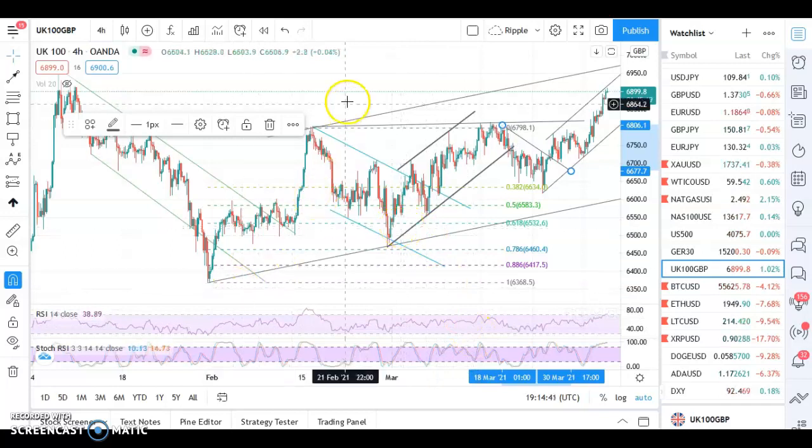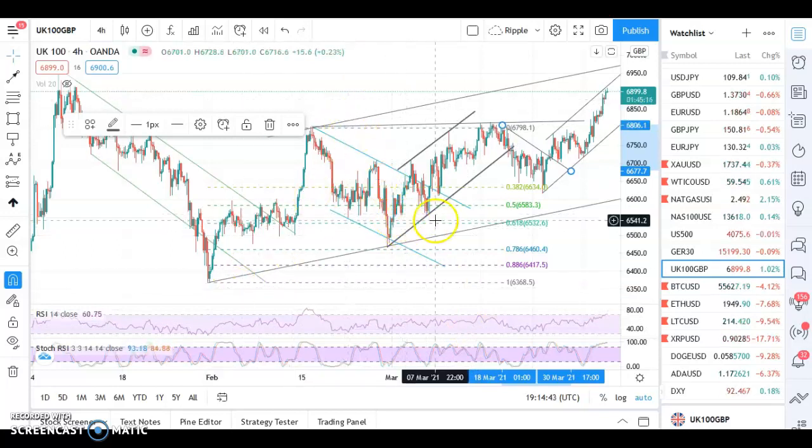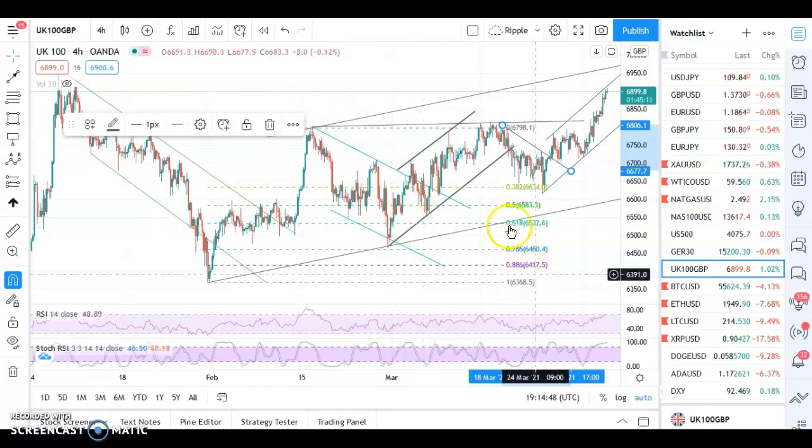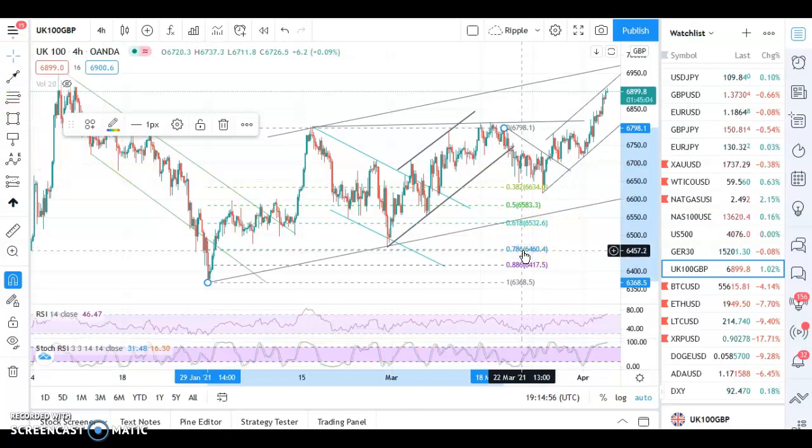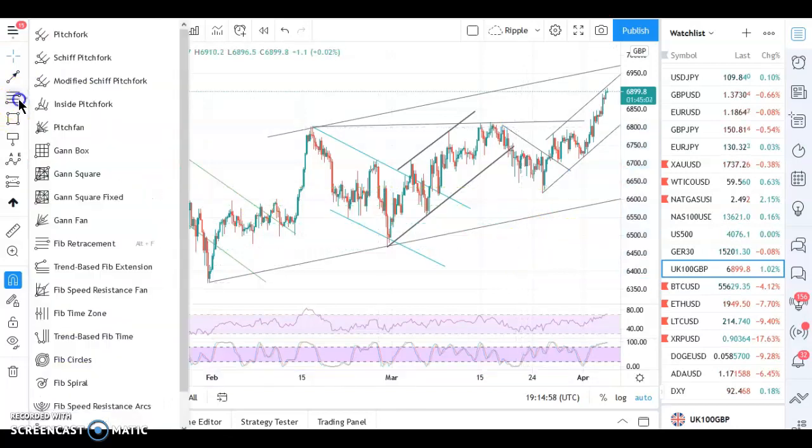But if you are sure that this is just a retracement, most of the time the 618 area is where it will most likely happen. So have a look at that tool. What else do we have here? I'll just get rid of my Fibonacci retracement. It is in the middle here somewhere. There we go, Fib retracement. That's how you find that one. Everything else you can forget about. Don't worry about them.